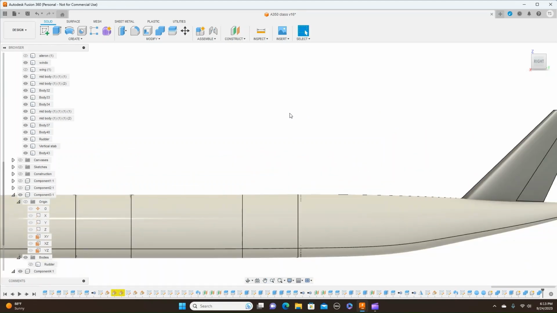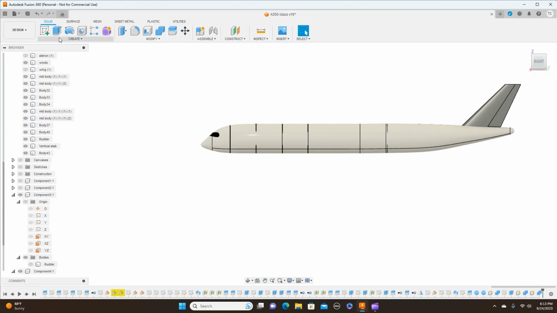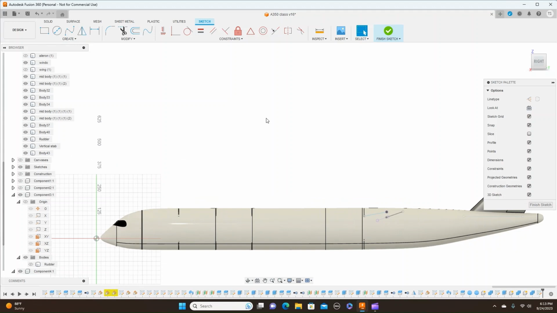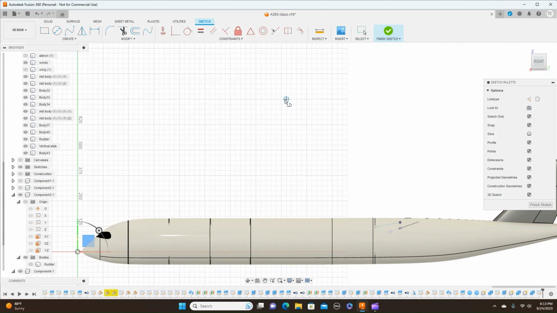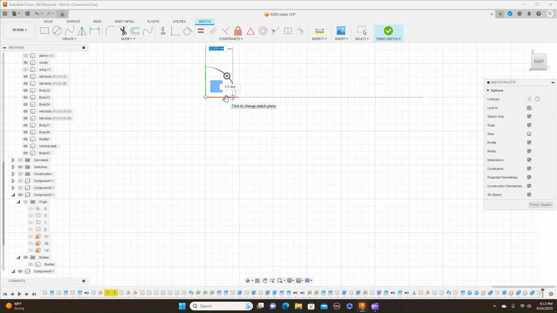So what you can do is just come out here and create sketch on this plane here. And I'll just go ahead and use a line and just draw that. So you can do that 15 millimeters. Click OK.